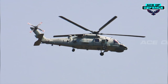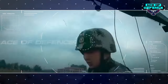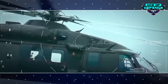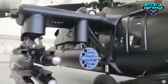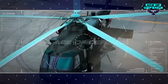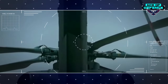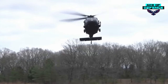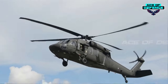While China's Z-20 may resemble the Black Hawk in external configuration — looking nearly identical in shape and structure — it may or may not compare when it comes to engine power, lift capacity, digital avionics, targeting sensor technology, high-hot conditions capability, and weapons performance. A report in China's Global Times says the new Z-20 variant, an upgraded version of the first Z-20s to emerge in 2019, incorporates domestically developed engines and rotors built with anti-icing and de-icing technology to fly despite low oxygen levels at high altitudes. However, there may not be a clear way to know how it compares to the high-powered T700-701D engine which now powers the U.S. Black Hawk.